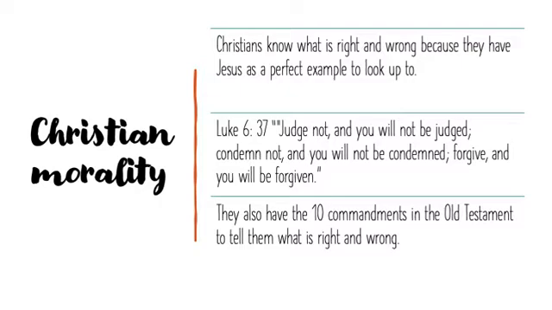Now, some Christians know what is right and wrong because they have Jesus as a perfect example to look up to. And Jesus is a good person to look at when you're looking at the morality of a Christian person. In the Bible, you've got a book called Luke. Luke was one of the disciples of Jesus, and he wrote a lot of what Jesus said. Judge not, and you will not be judged. Condemn not, and you will not be condemned. Forgive, and you will be forgiven.